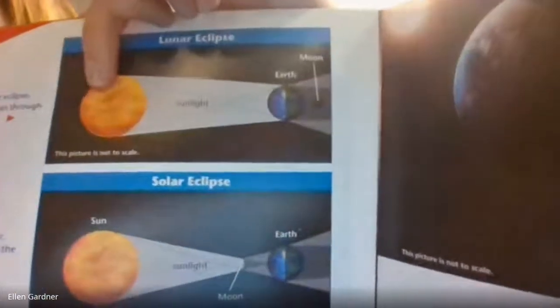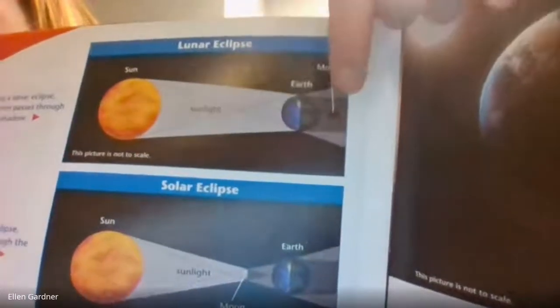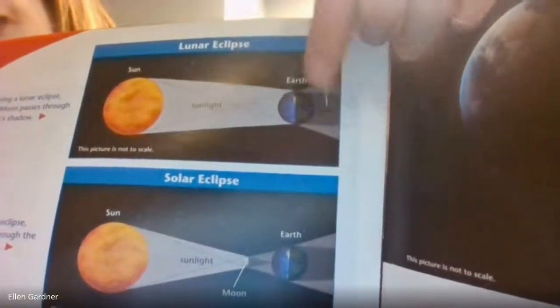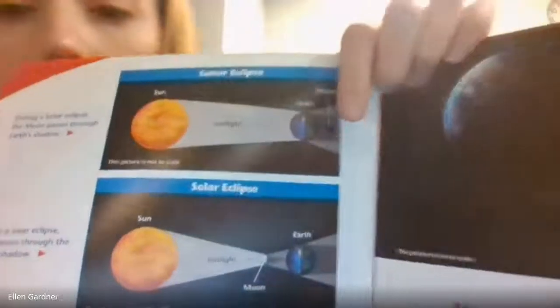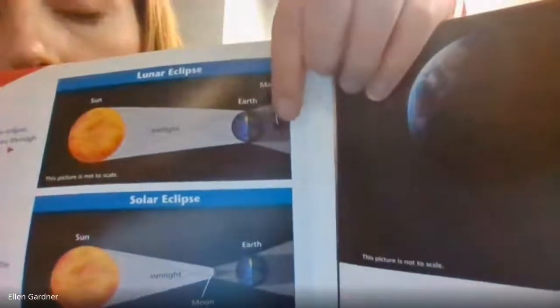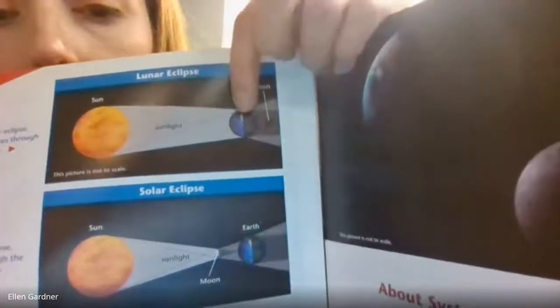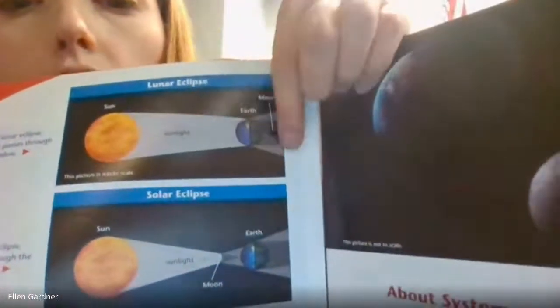So as you can see, the sun's light is hitting Earth and not the moon. The moon is in the shadow. So even if it would be at a normal time that you would see a crescent shape or a gibbous, whatever it might be in its phases, you would not be able to see it because the sunlight is just passing right over the Earth. And remember that the moon doesn't have light of its own. It needs the sun's light to be able to reflect. Now, what ends up happening is that there's kind of this red halo of light from the sun.